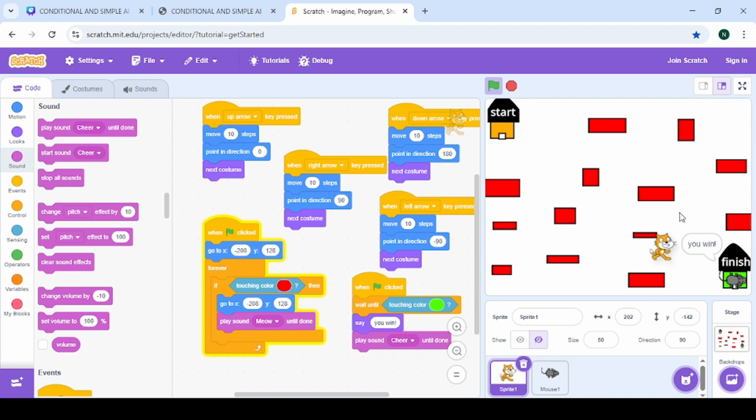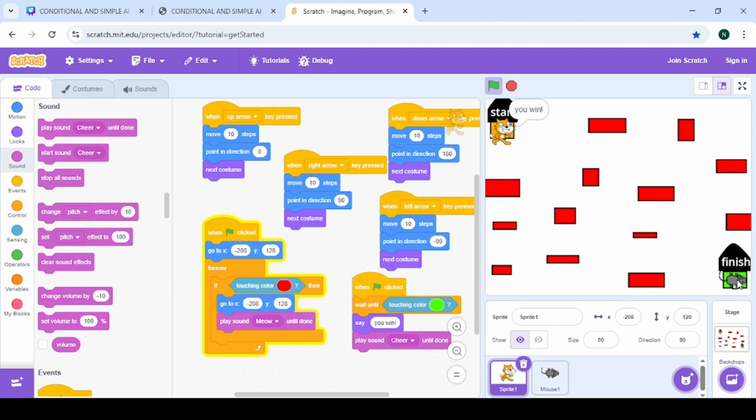So we'll take our cat back, and then we want to code for the mouse. We want something to happen. The cat is coming down to hunt the mouse. So when it gets here, it's supposed to look like they're eating the mouse. So the mouse is supposed to disappear once it comes in contact with the cat. And this is where our when touching sprite block comes in.